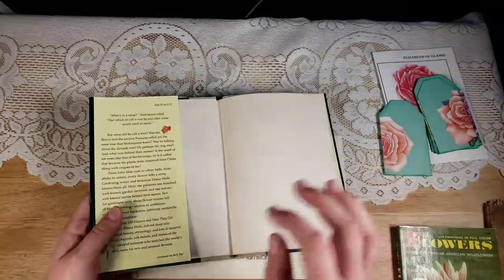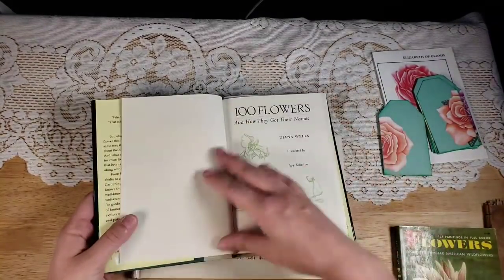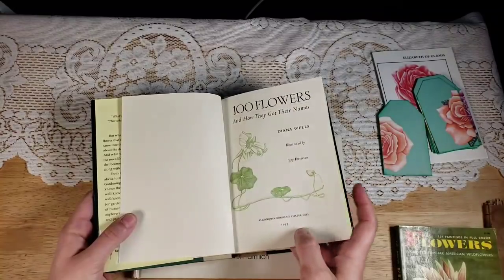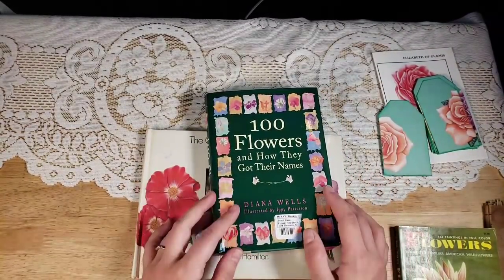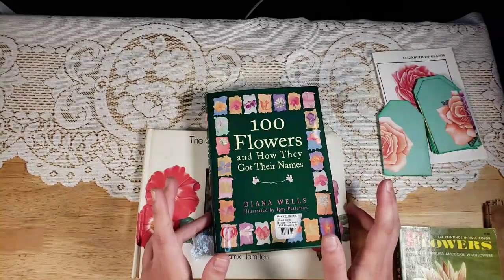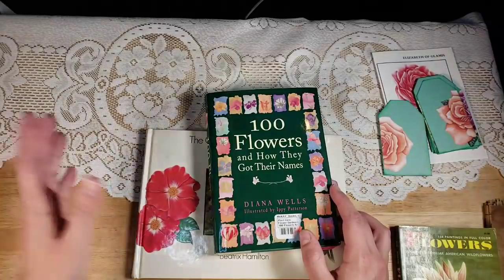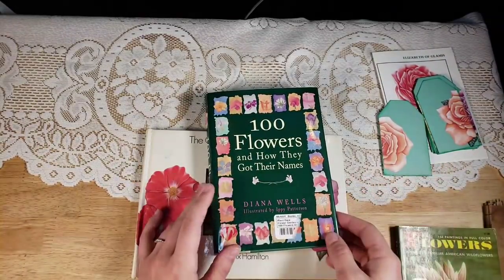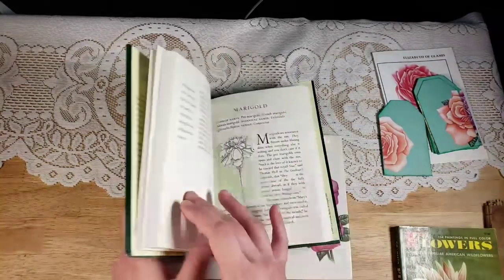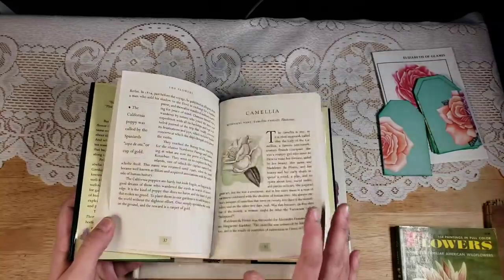And of course, this book is $16.95, but since it's an older book and I got it used, I did not pay that. Definitely when you're looking for flower books, look for books from like the 80s and 90s, because nobody really wants them anymore. They either want the vintage books or they want a current book. And so these are just kind of like sitting everywhere, but yet they are an absolute gold mine for images.